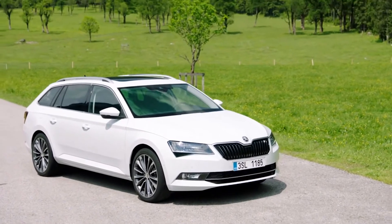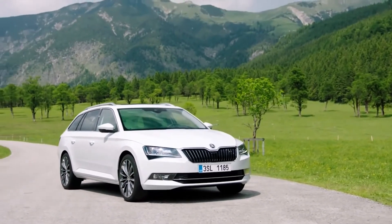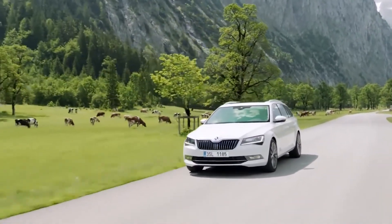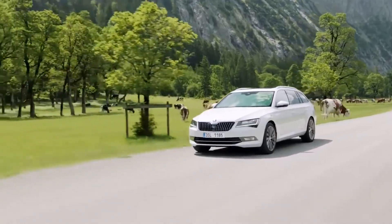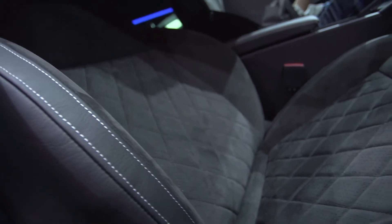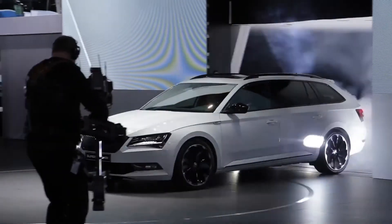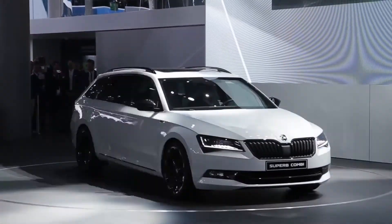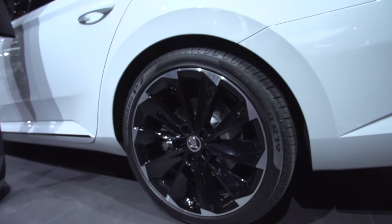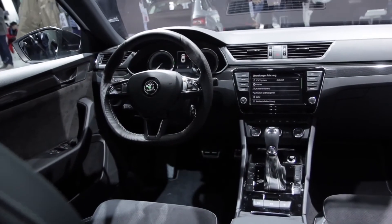The imposing appearance of the new Skoda Superb Estate is matched by its drivetrain. The new model uses up to 30% less fuel than its predecessor while producing up to 20% more power. The ultra sporty options available throughout the Superb series are delivered through Sportline, a dynamic design edition seeing its world premiere here in Frankfurt. The car is lowered by 15mm and features sport suspension and special 18 or 19-inch wheels, which together give the car its dynamic sporty look and feel.